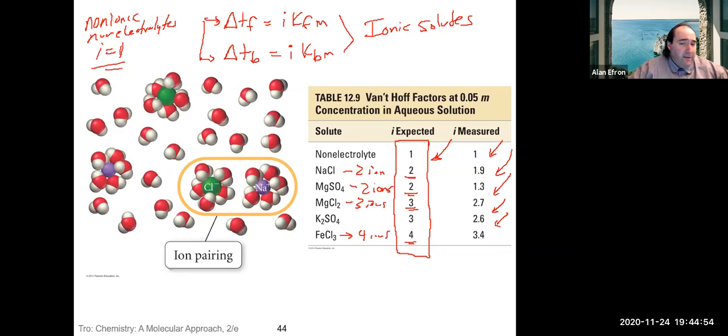So everything works exactly the same way. The only additional thing is if it's an ionic compound that you're dissolving in that solution, you need to include i. Otherwise, you will be off in terms of your calculations. And again, we'll just go with what we expect i to be here. Any questions on that? Everything else in that equation is exactly the same as we've been talking about. Delta Tf, change in freezing point temperature. Kf is still your constant for your solvent, and m is still your molality.